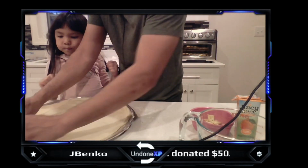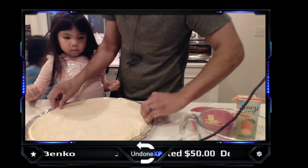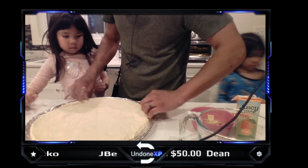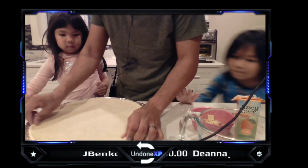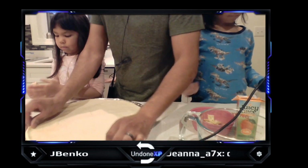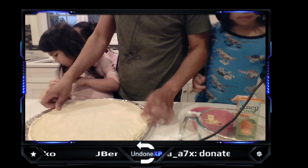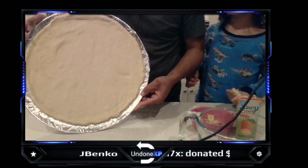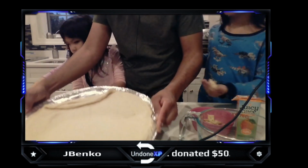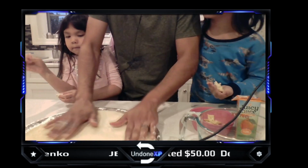All right. So here's where we're at. Look at this, it looks nice, Tate. You did a great job rolling it out. I know, it's okay. That was a backup dough in there. Boom. Pizza pie. Oh, it was folded over, so you just put it back in. All right, looks good. Yep.